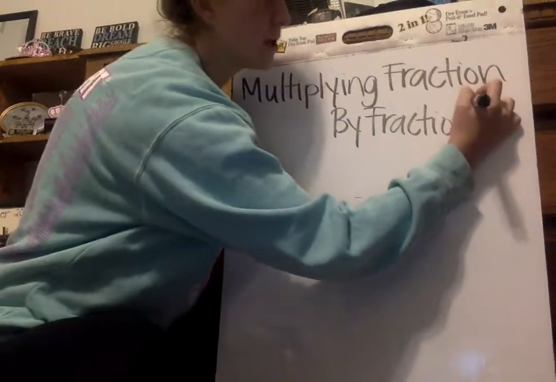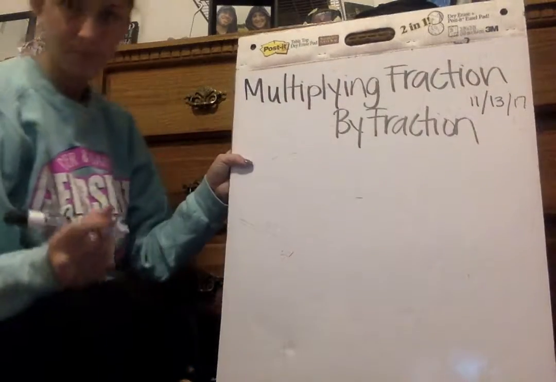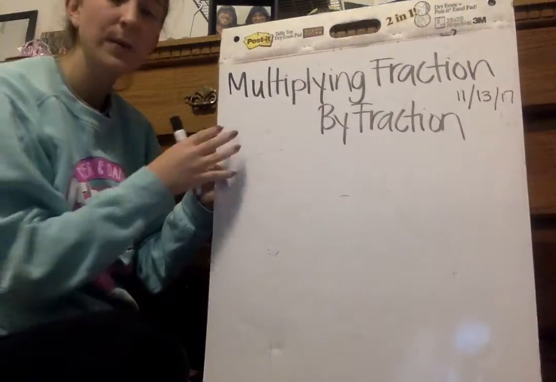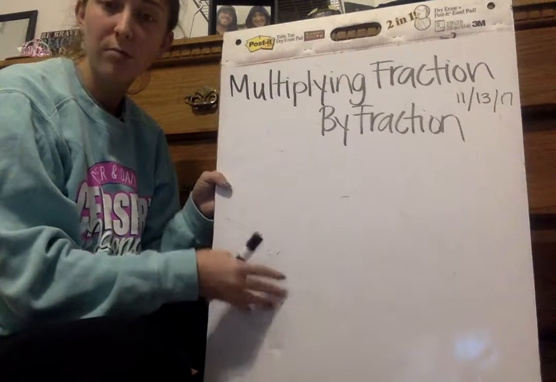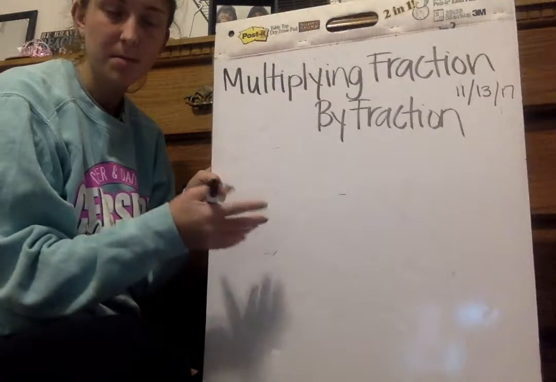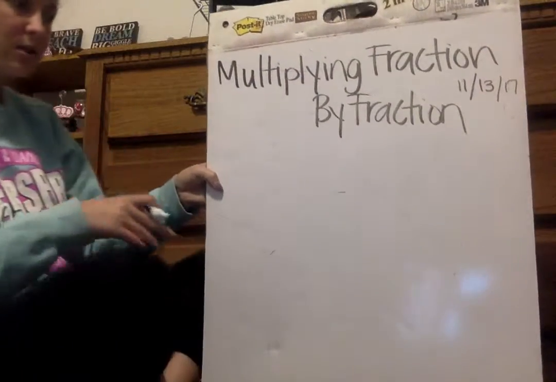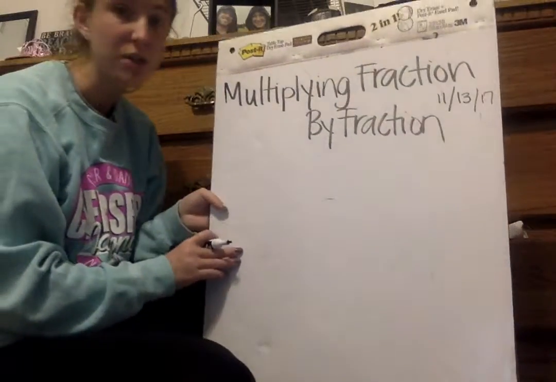And you're going to want to make sure that you date it 11/13/17. And here we're going to list our steps out just like we did with multiplying whole numbers and fractions. Again, I told you I'm going to skip the first step of making it into a fraction because I don't need to. It's already fractions.